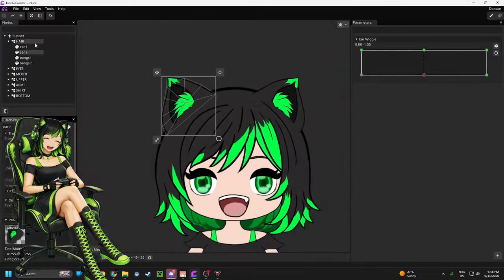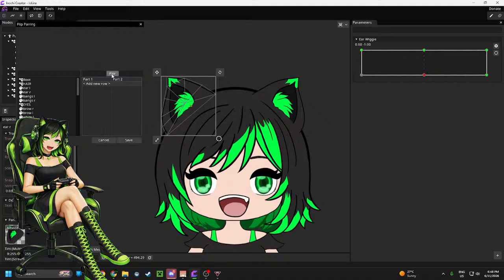Okay, and then she had a thing of flip parent. Go a bit back. Okay. So once you've copied over all your meshes from one side to the other, in order to copy over the parameters, what we're going to do is configure flip. Oh! It's over here! Okay. Here. Left. You're right. What is that question mark? Are we just gonna do this for everything?